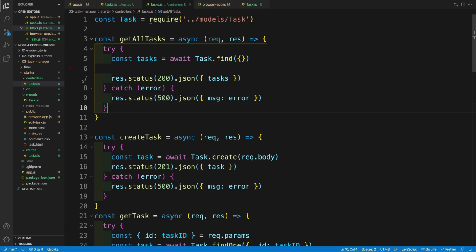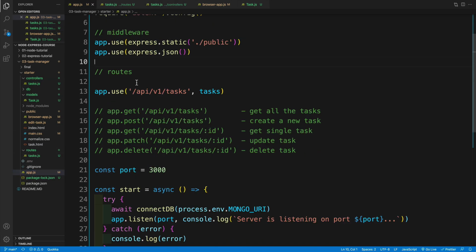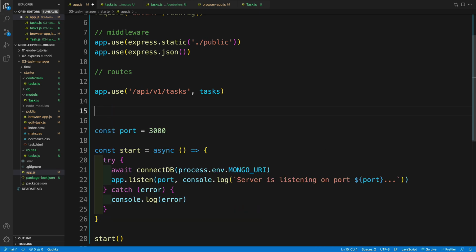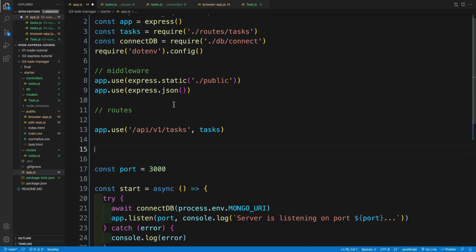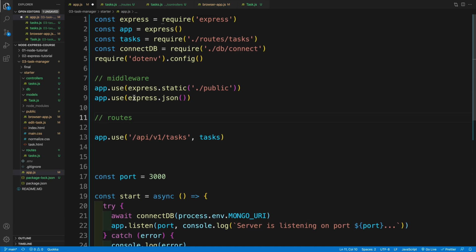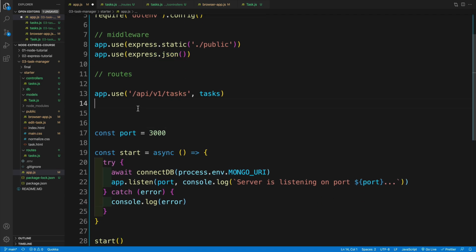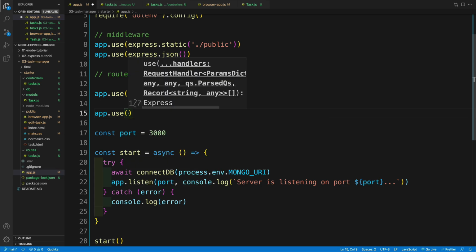And the way we do that, we go back to our application here. And then in the app.js, I want to remove these comments because I think we're clear on the REST API. And the location here is very important. So we have the middleware for public and JSON. That still stays the same. Then we have all our routes for the tasks. And then right after that, we want to go with app.use. And then we'll pass in our middleware function, the one that will handle the 404 and send some kind of custom response. Now we haven't created it yet.